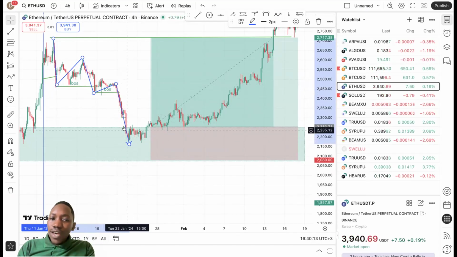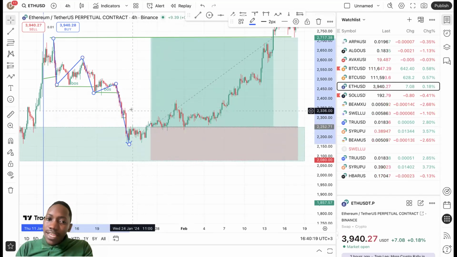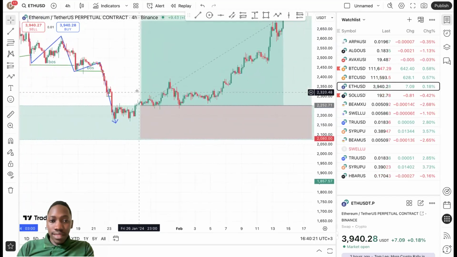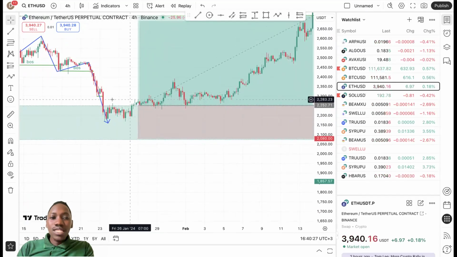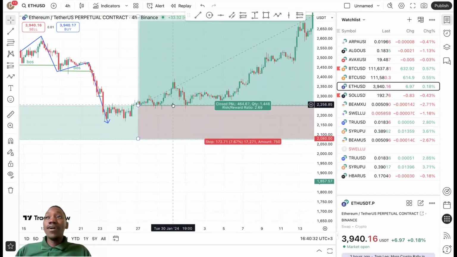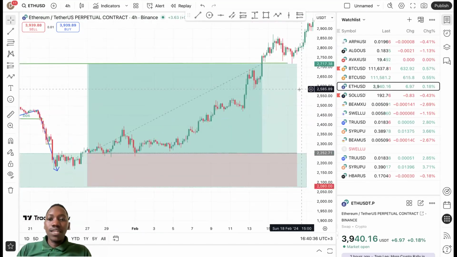Or wait for it to enter inside this supply zone, go up a little bit, come down, and then go up and break. Let it form another structure, which is, I think, what happened in this case. The market came down here, it was consolidating within the structure. All this time, I'm not entering. There's another person who entered here. They also made money. Remember, because we already did that. They made money. But here we're saying, how do I make more money and risk less?